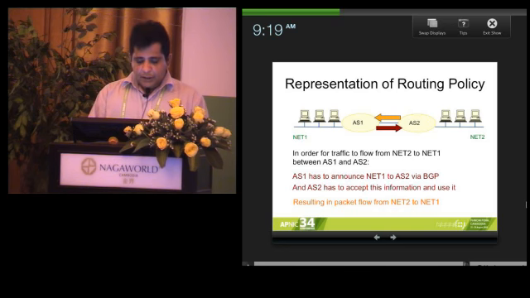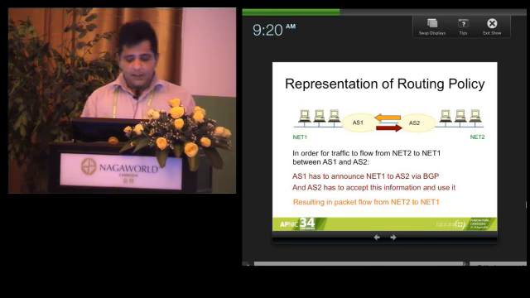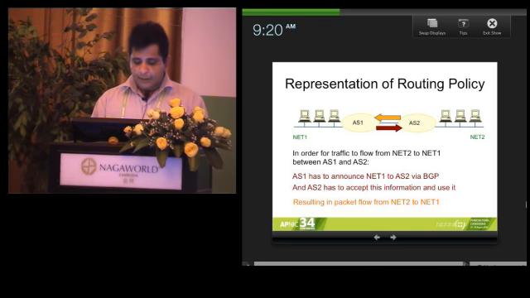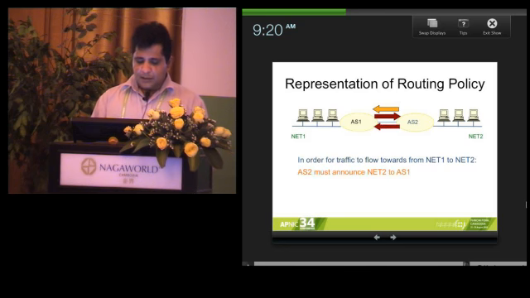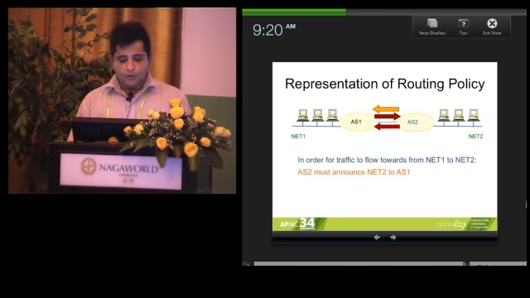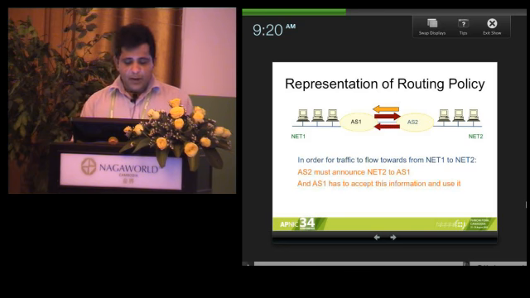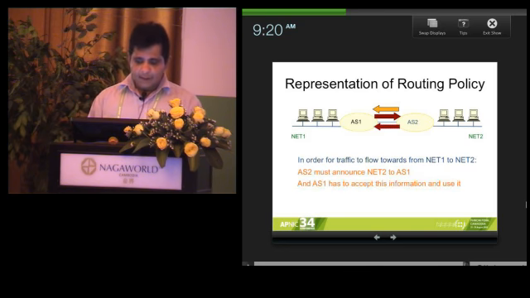Similarly, the other way around as well. AS2, of course, has to accept this information. And in order for traffic to flow towards network 2, AS2 has to announce network 2 to AS1, and AS1 has to accept that information and use it.